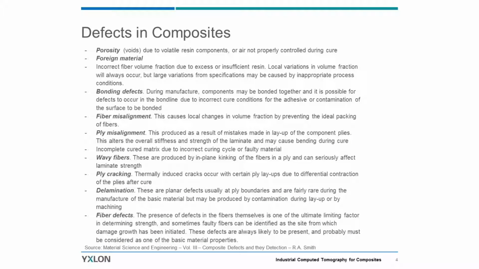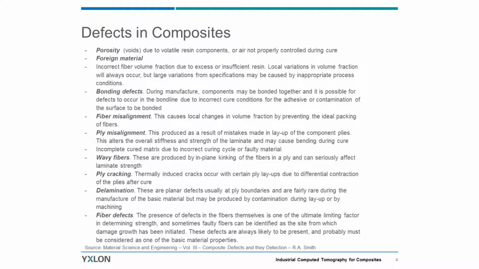So this is a list of common problems and defects in composites. A lot of times we see porosity being of interest, to see where the porosity is. It's critical, and the technology here will help you identify those. Foreign materials can sometimes be caught in the composites during the process and become part of a component, and that may influence the integrity of the part. Bonding defects are a very common problem, and the alignment or misalignment of different plies is something that could potentially happen.